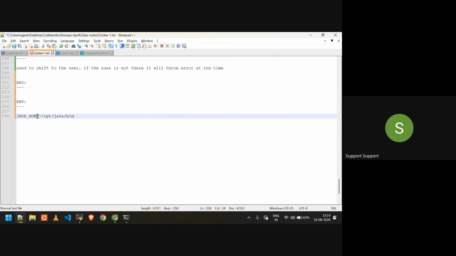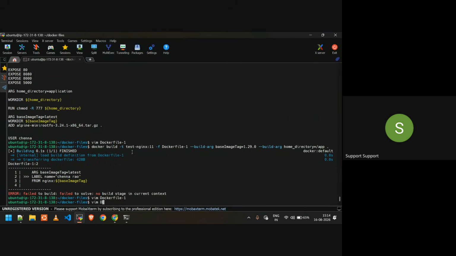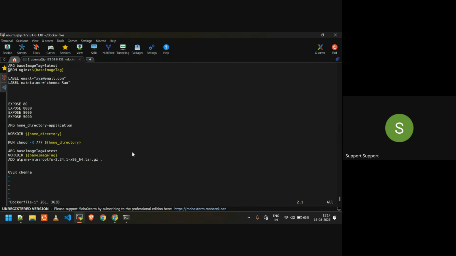This is the JAVA_HOME environment variable, and this is the value of it. How can you set it in an image itself? Even before the image starts, this environment variable should be kept, right? So what you can do, while building a Dockerfile itself, you can add it.